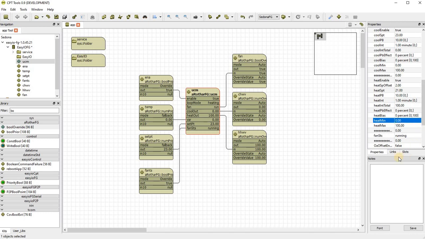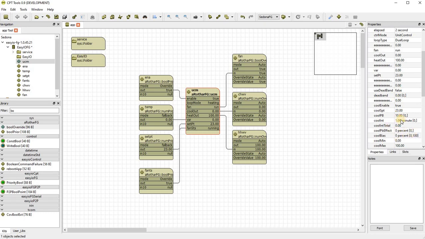So any number is valid and the loop will unwind until it gets to a negative value, and it will keep winding until it gets up to the maximum value. We'll go through these loop things a little bit later on, and we'll go through the deadband a little bit later on. Let's just look at the functionality of the block for now.